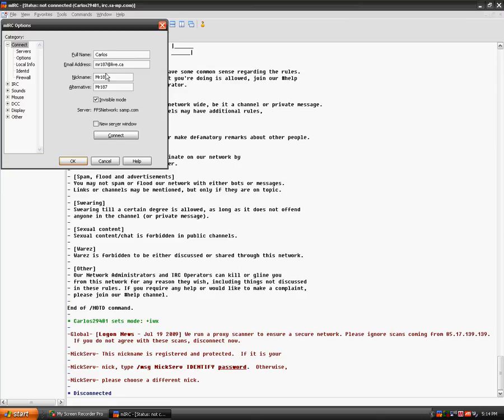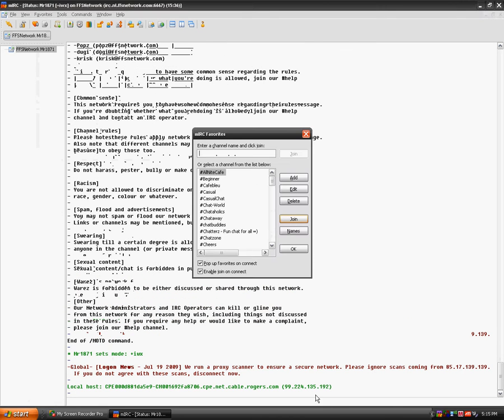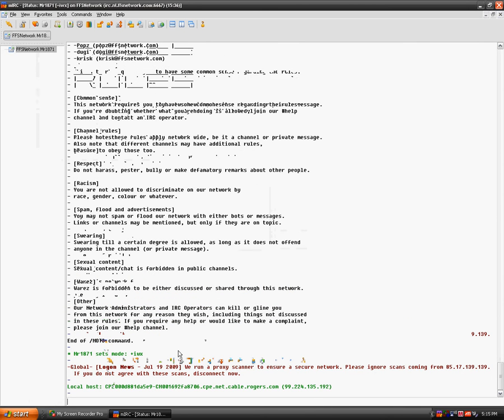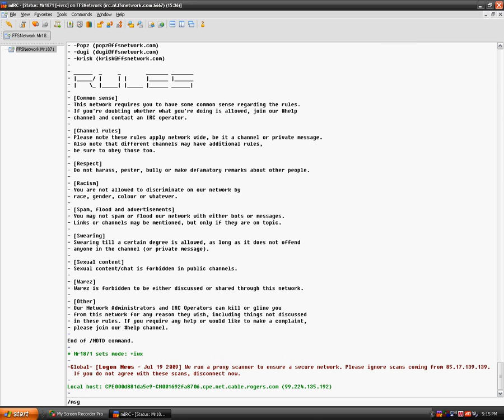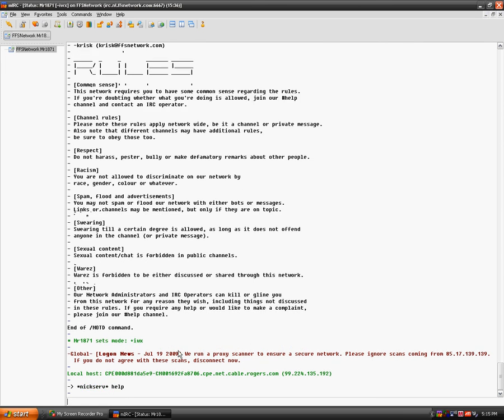So first thing I gotta do is log in a name. I'm definitely not gonna use my Mr. 187. I'm not stupid. I'm not gonna give you guys my password, but I'll log in like Mr. 1871. Put a 1 here, and y'all already know how to connect to it. So first thing you gotta do is message NickServ help.